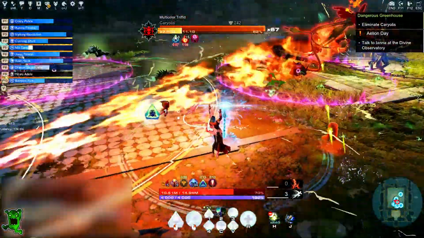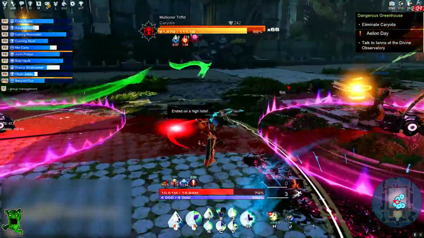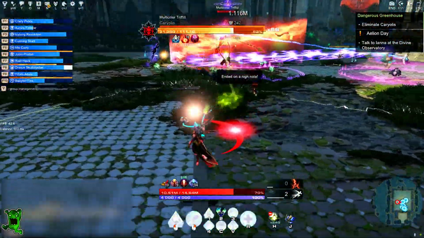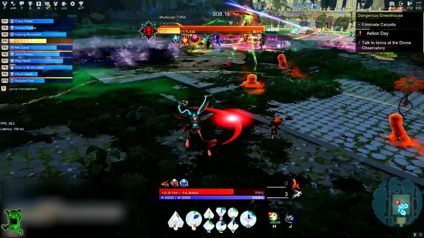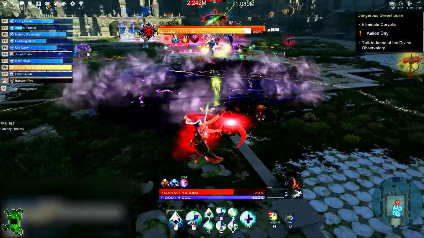Pay attention to the red arrow when it appears on a random player, which means that there is a Triffid coming your way. Go towards the Triffid first and then kite it around until it explodes. This is the most important part, not to bring the Triffid to the group, because I noticed most of the wipes happen because of the Triffids.